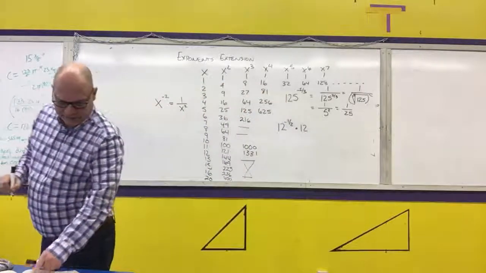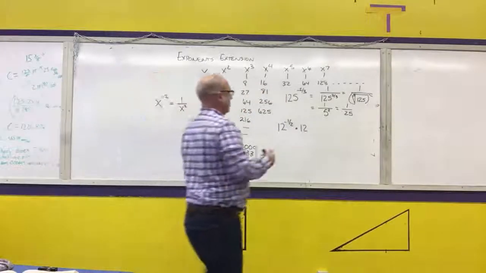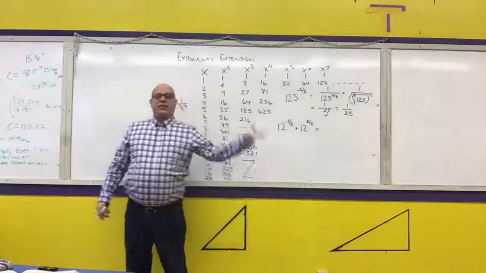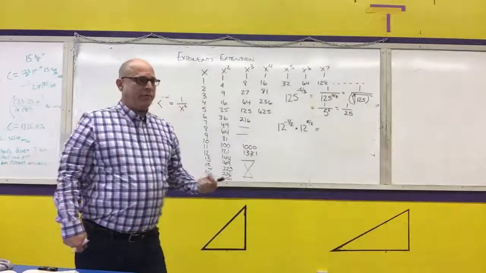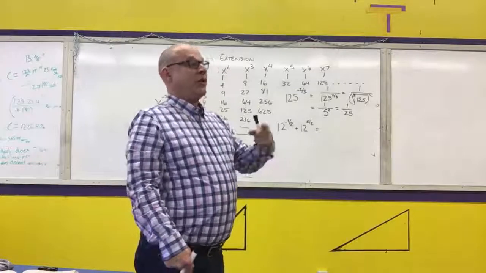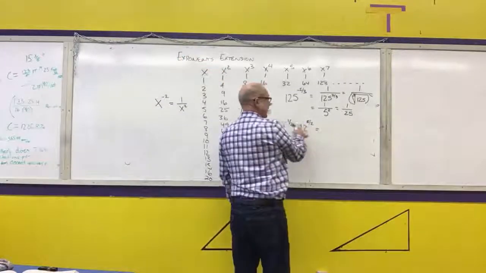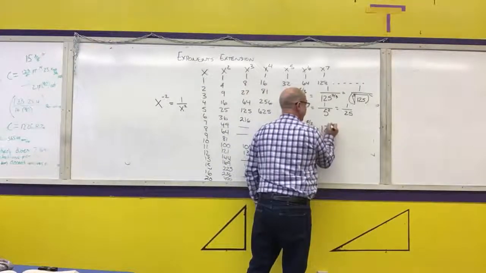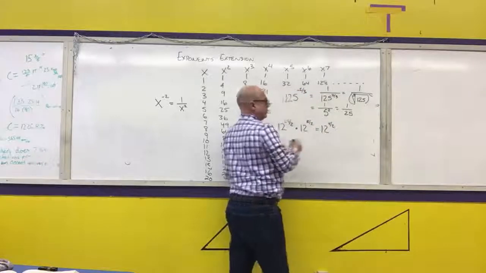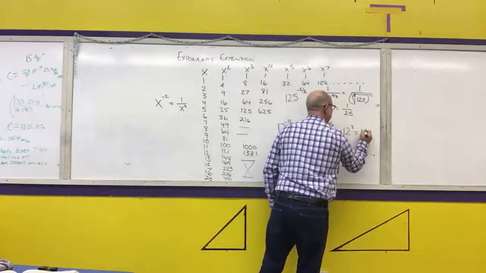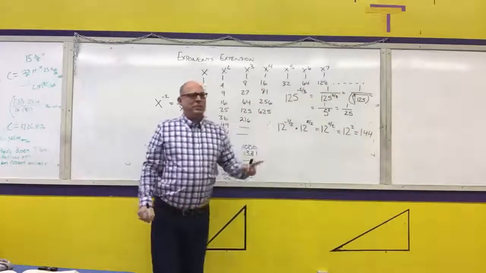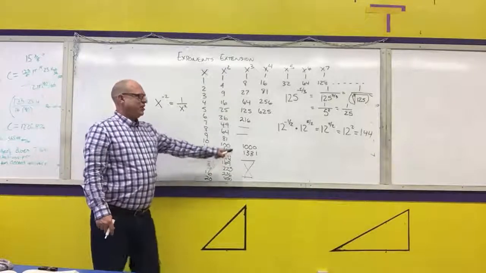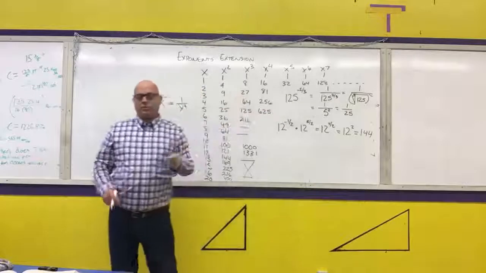12 to the negative 1/2 times 12 to the 5/2. What do I do when I have the same base when I multiply things with exponents? You add them. Add the exponents. What is 5/2 minus 1/2? That is 4 halves. Okay, so that gives me 12 to the 4/2. And what does 4/2 simplify to? 2. So 144. And you would have looked at this problem to begin with and say, hey, Mr. Taylor, I didn't have any fifth powers of this that I had to deal with for 12s. You didn't have to because it's simplified to a 4/2, which is 144.